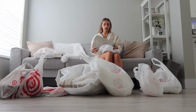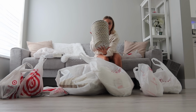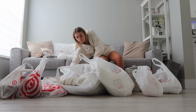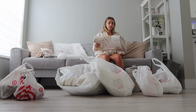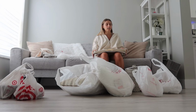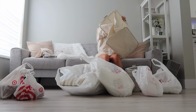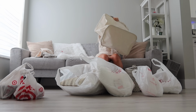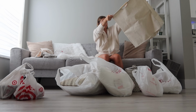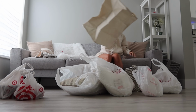So first off, we got a new trash can for our master bathroom. This one is just gonna be so much nicer. I got a hamper. I really needed one. We tried to get one for both of us that fit in the room, and it just didn't look good. So I think I'm going to just use this one and put it in the little space in my closet. I think that'll be perfect, honestly. And this is super easy to carry downstairs when I need to do laundry.